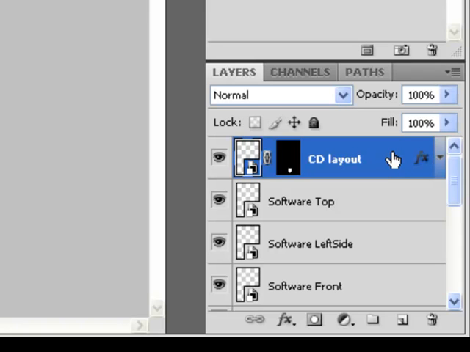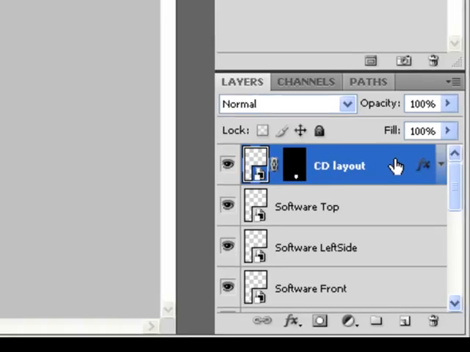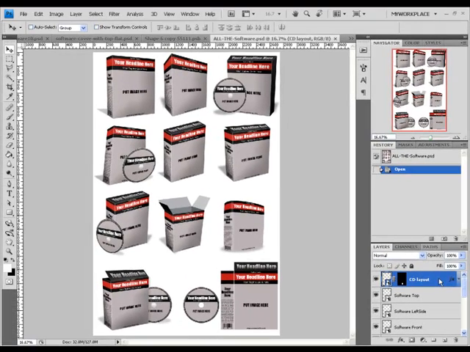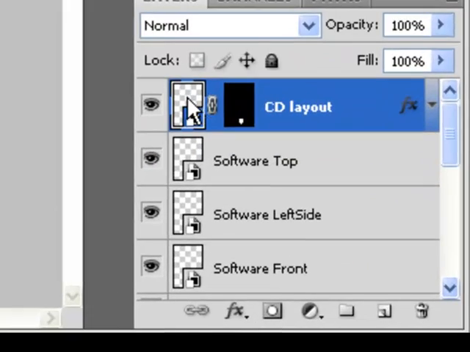You can edit them the same as we did on software 10. When you edit each one of the smart objects, it will affect all the 10 software designs. So I'm just going to copy and paste what we did on software 10.